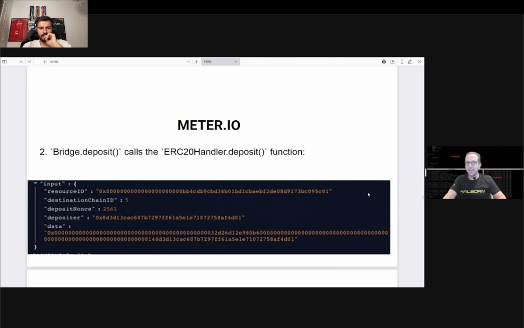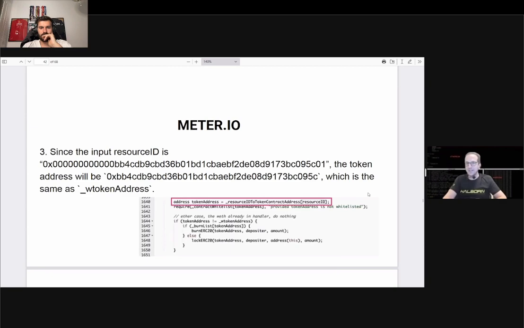So the bridge deposit function calls the other function, this ERC20 handler deposit function, and they put the same resource ID and the same token address.